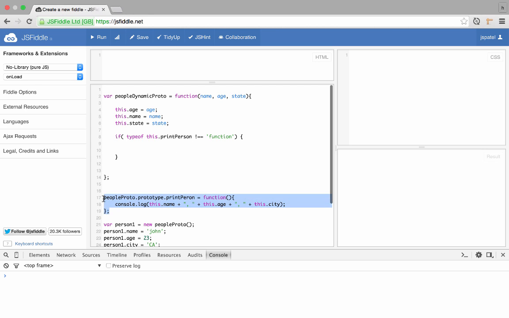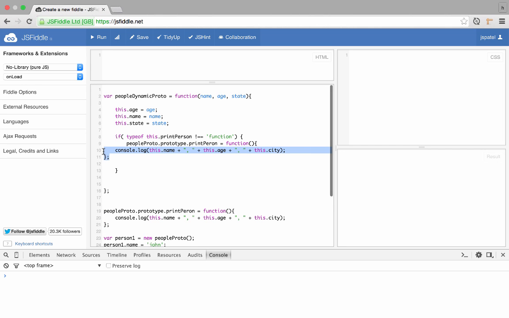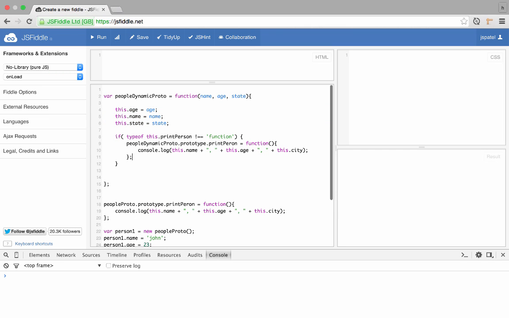So I'm just going to copy the entire thing here. And instead of people proto, I will have to say people dynamic proto. So what it's saying is, we first add the properties, just like the constructor pattern, but we don't add the function here. For the function, we are saying that if I can't find this function, if I just print this, it would be undefined. So if it's undefined, which is not a function, then create this function within the prototype space.